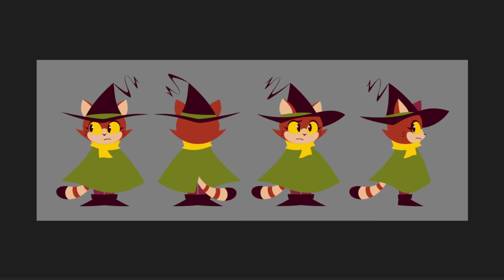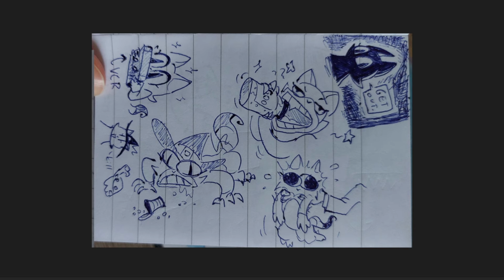Turnaround for Sam, which looks like from different angles. Some very goblin-esque pieces of concept art of Sam. Just wanted to show a more unhinged side. Thought that would be fun.